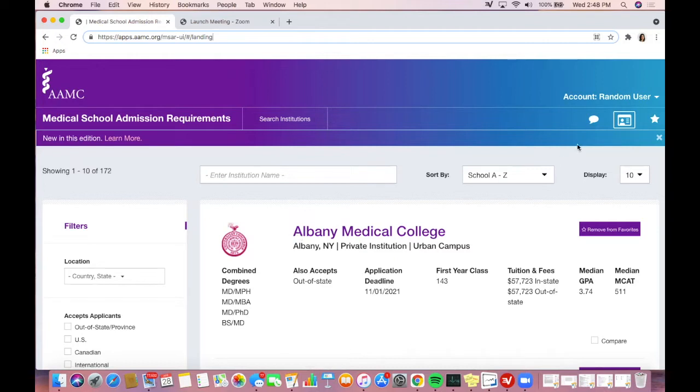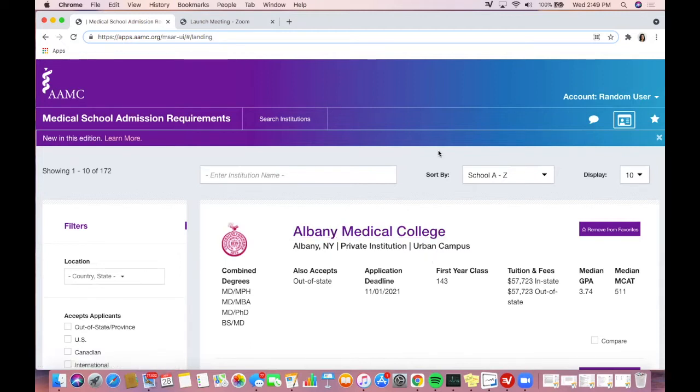But today, and you can see I am already logged in, I'm just going to go through some key features that the MSAR has so you can understand how to navigate it, because I realize that when you are initially navigating the MSAR, it's kind of complicated. There is a tremendous amount of incredible data in the MSAR, and it is the most up-to-date and the most reliable data that exists out there, okay? So let me first walk you through a few things.